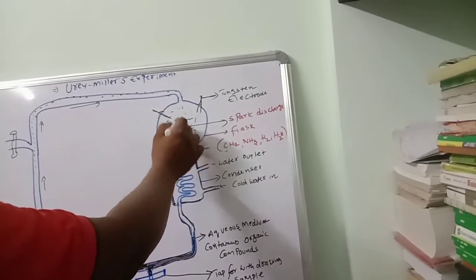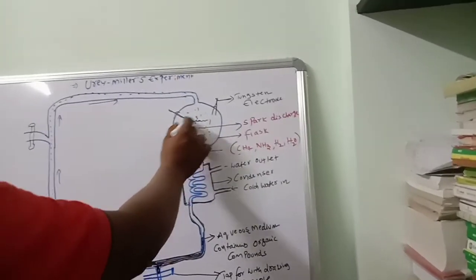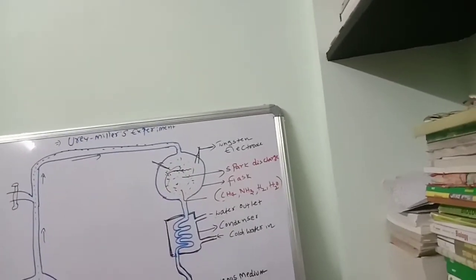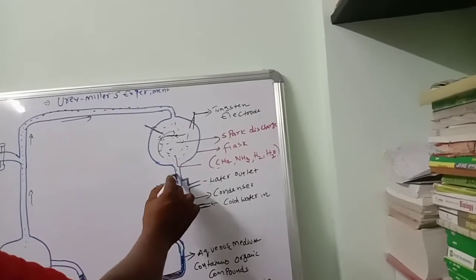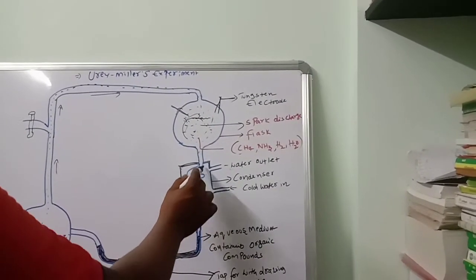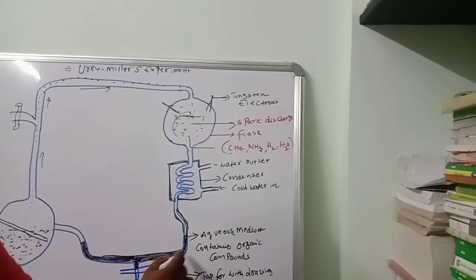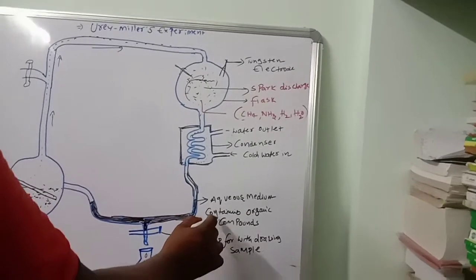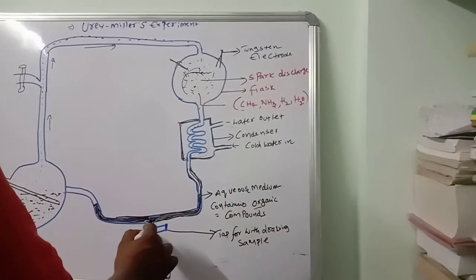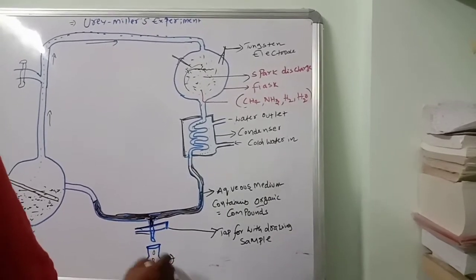So this spark, this electric energy, the water vapor, and the mixture of gases all reacted. Chemical reactions happened. Then later it is cooled down by the water condenser. This is called the condenser. Then cooled down, it is collected in this way. So in the aqueous medium, what formed? Organic compounds. These organic compounds are only in this solution or in this liquid.